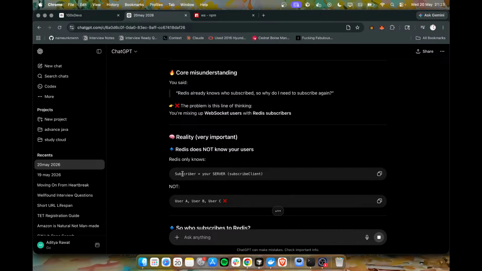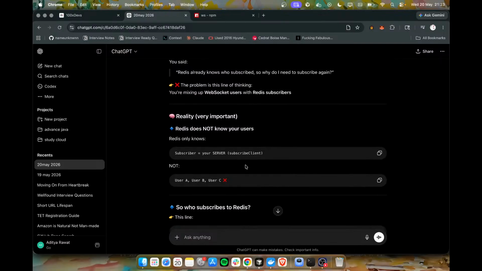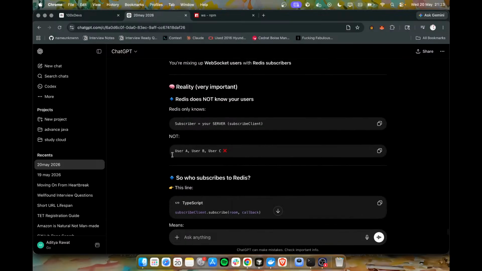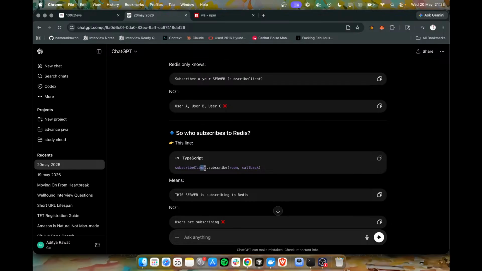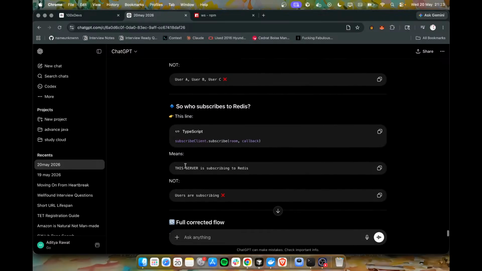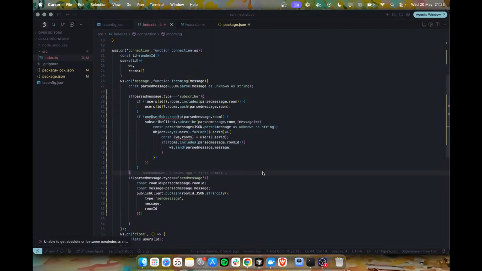Redis only knows the subscriber is your server. Server subscribes. Okay. Your server, not user A, user B, user C. The line subscribe client dot subscribe room call back means this server is subscribing to Redis. Which server?